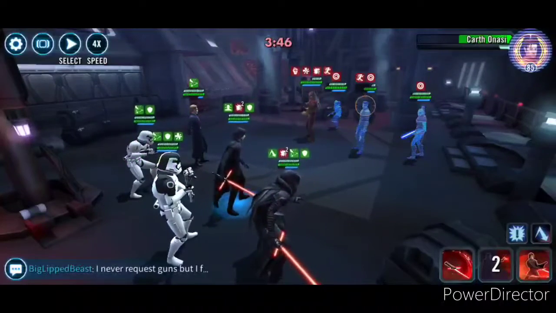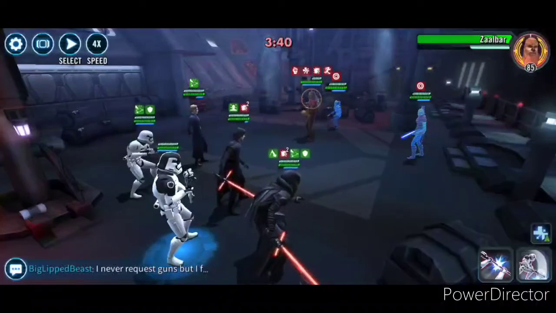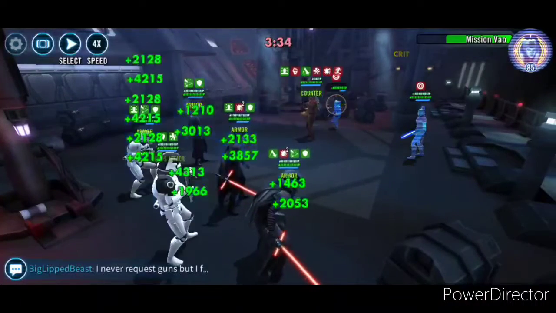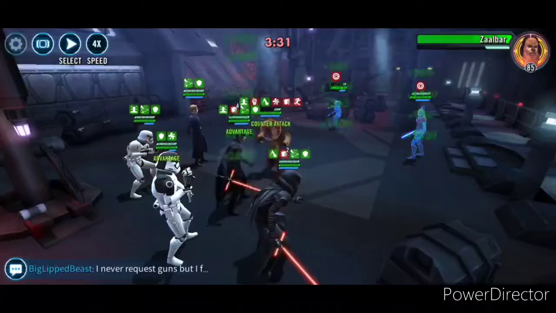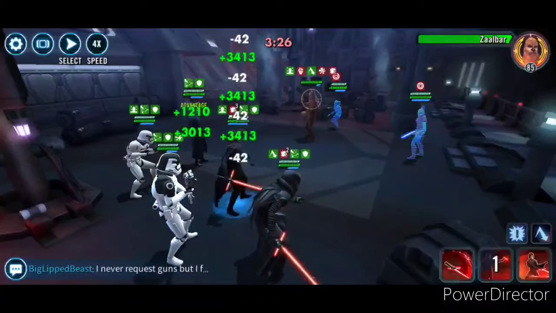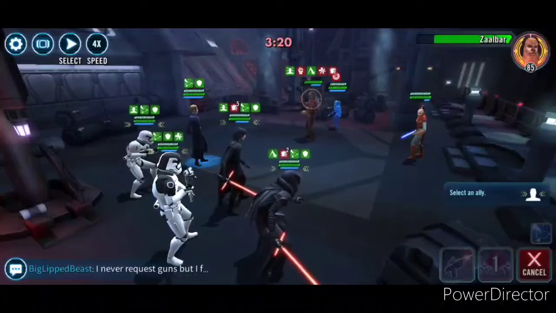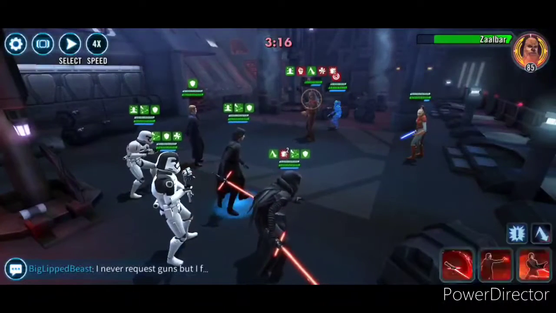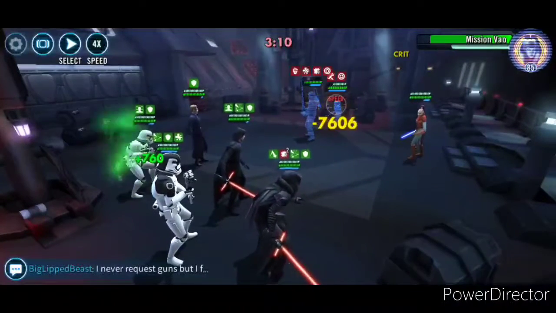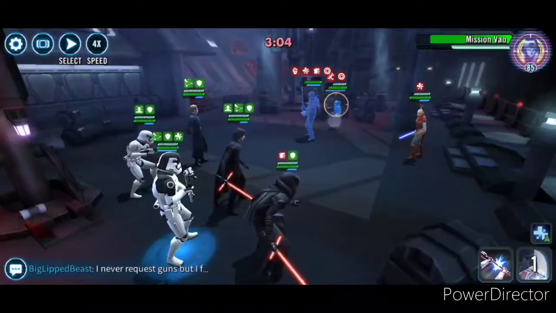Alright, so we dispelled because my First Order Stormtrooper had advantage, so that helps him to dispel on basic. Okay, let's see if we can't land a stun. Excellent. Keep the taunt on Kylo. I think everyone is almost at full health and full protection. I'm going to pass this back to him so that he stuns him. And let's do this. Let's apply a healing immunity over here.